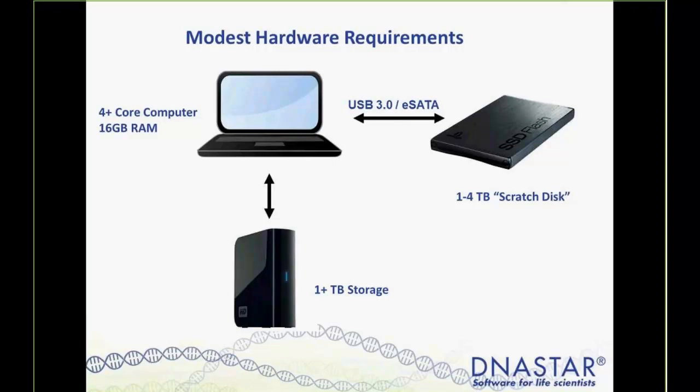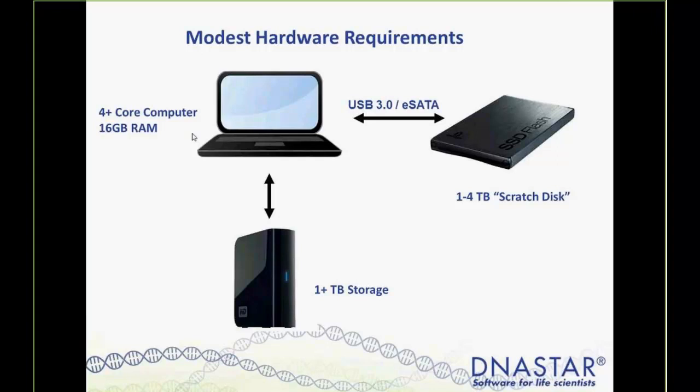The hardware requirements are variable depending on the type of project that you have. The basic computer is really a four-core computer with 16 gigs of RAM. Now, depending on the type of workflow, if you're primarily doing de novo assembly, the de novo algorithm is more RAM dependent, and so I would recommend 32 gigs of RAM. In some cases, if you're working on all microbes, 16 should be enough, provided you have a reasonable amount of coverage. We're actually going to have some marketing pieces out a little bit later this month that focus on RAM utilization for de novo assemblies, so we can have some new information there.